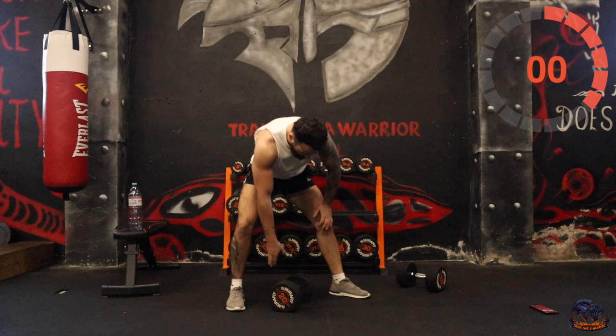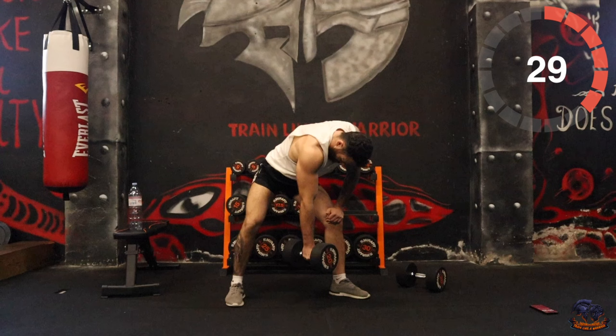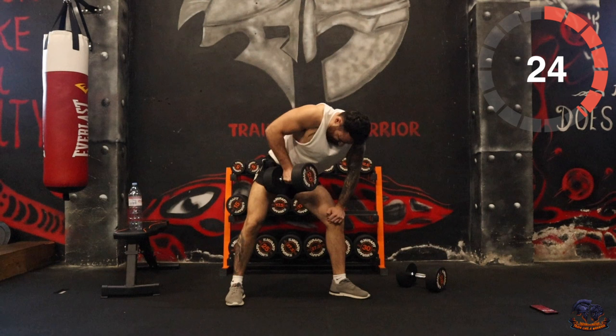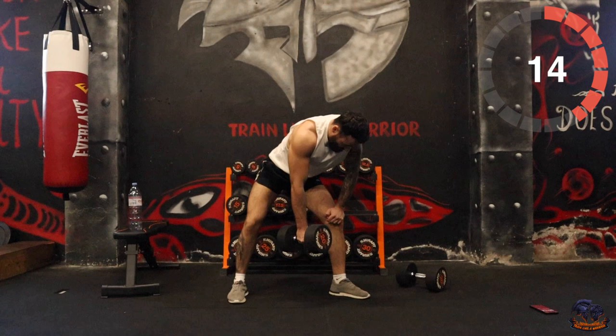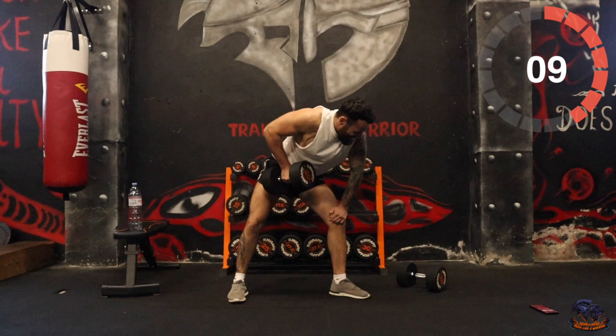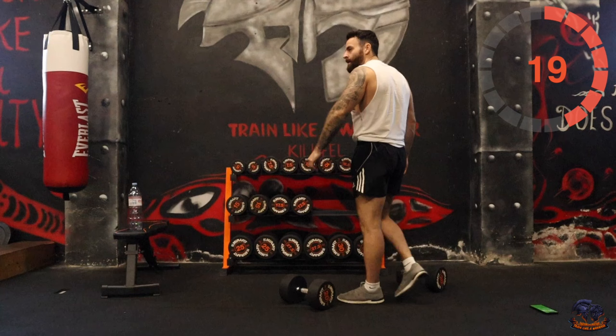Right, away we go. So one arm row, you get the 15 reps. Go on, 10 seconds. 5, 4, 3, 2, 1. Good, switch on. Let's keep the momentum.